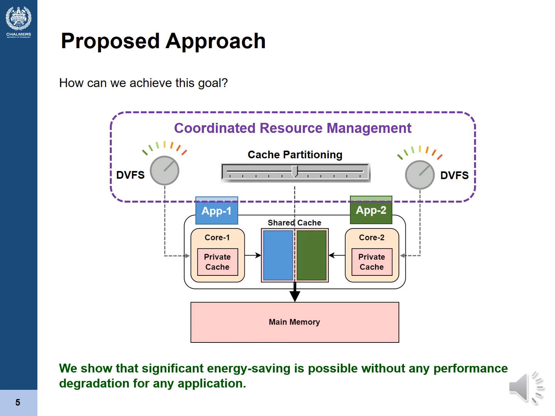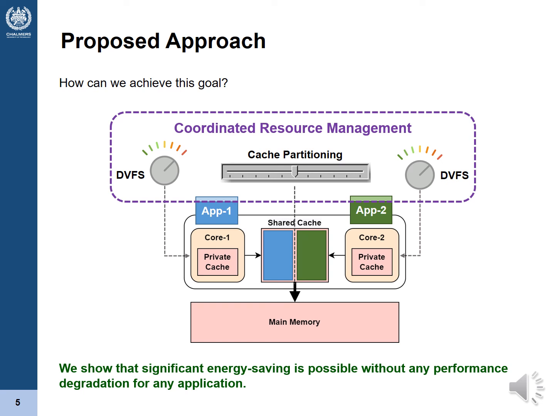Implementation of such a system is not so easy. It comes with several challenges because you will have to have some ways to predict the performance and energy of different applications as a function of different resource configurations during runtime, which is a very difficult task. And on top of that, you need to be able to explore a large multi-dimensional configuration space. Think about all the possible combinations of cache allocations to a system that consists of many processor cores and all the possible combinations of voltage frequency levels. So this becomes a complicated design space that you need to explore and find the optimum setting. And all of this needs to happen with negligible overhead.